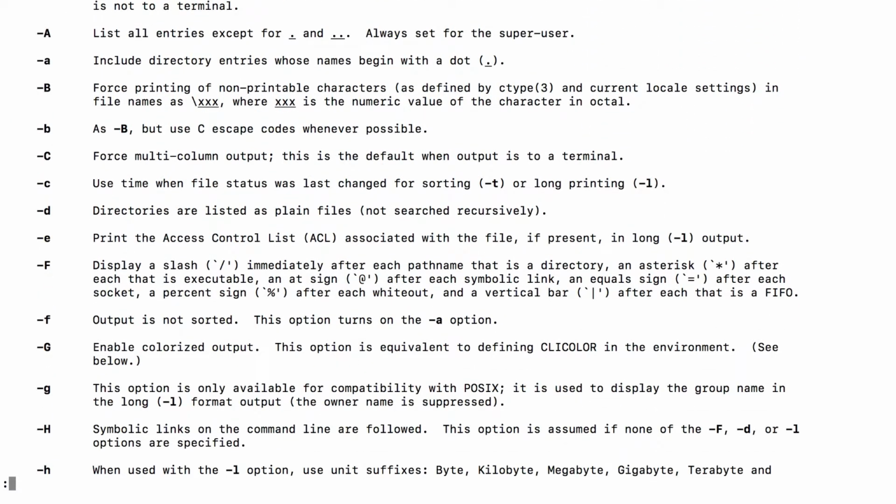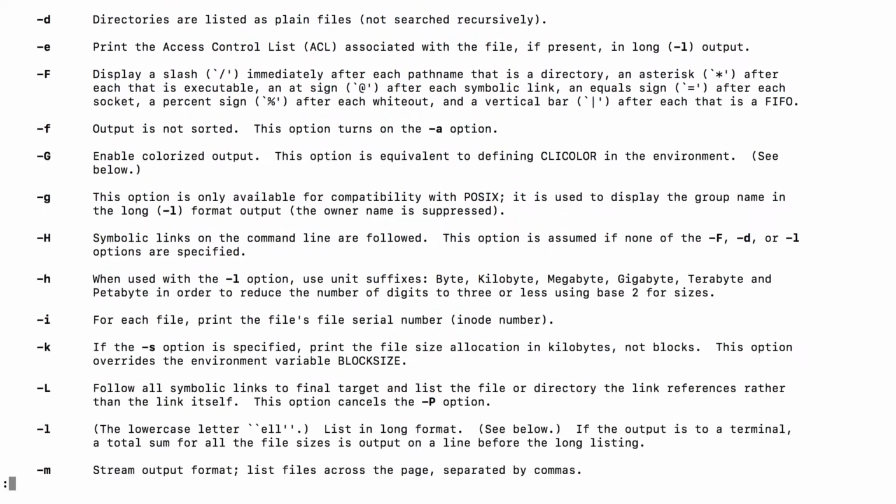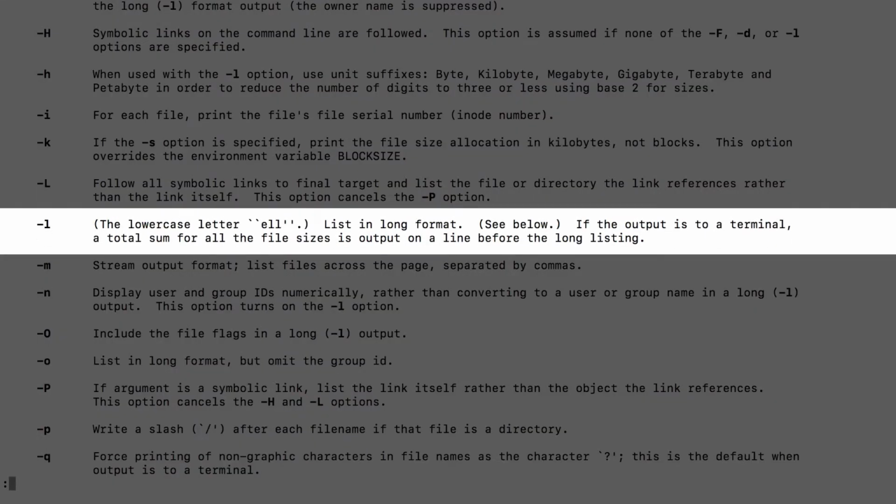To explain the arguments that I'm using, the -A is for all files including those starting with a full stop. By default, Unix and Linux machines and now macOS will hide the dot files because they used to have special meaning and some still do. -l is for a long list.